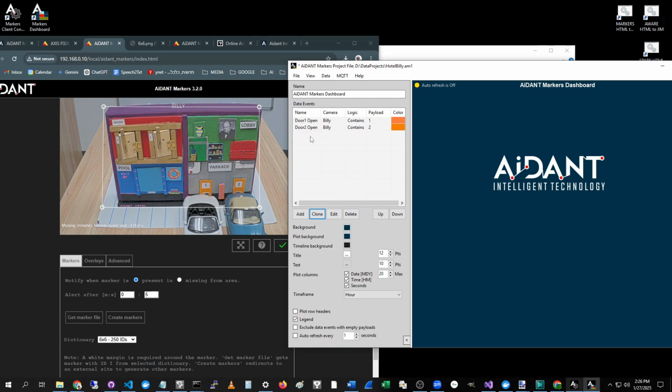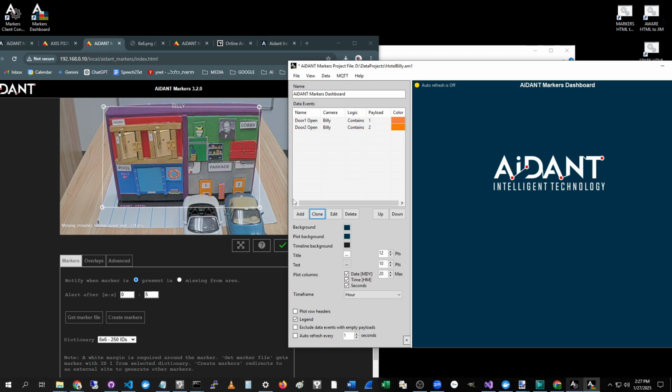An important aspect of MQTT messaging is that they are not stateful. They don't have an on and off. So in order to mimic statefulness, in order to mimic on and off, we will add another event, which is the empty event. So we don't see any marker, that's like off.